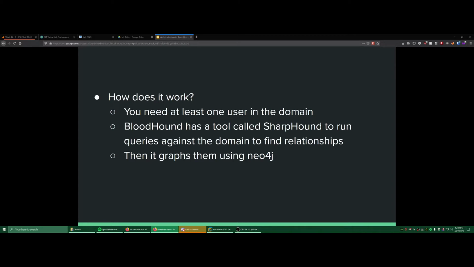BloodHound also has a tool called SharpHound, which runs these queries for you and generates JSON files that you then throw into it to graph. And for SharpHound, there's a PowerShell script or an executable that you can run to generate these. But as we'll see in a demonstration later, you don't need to run it on a Windows machine.